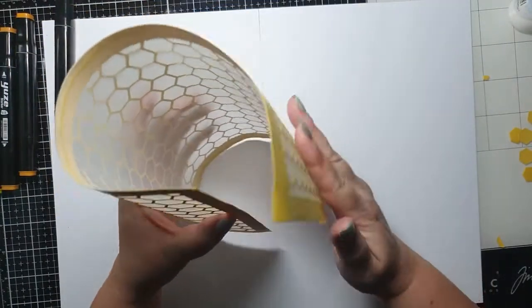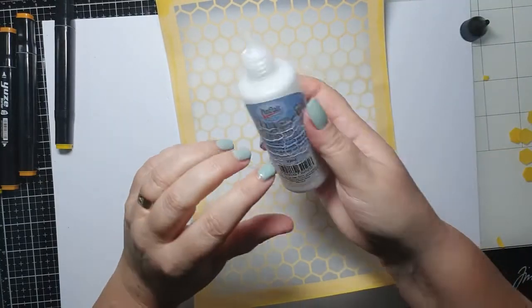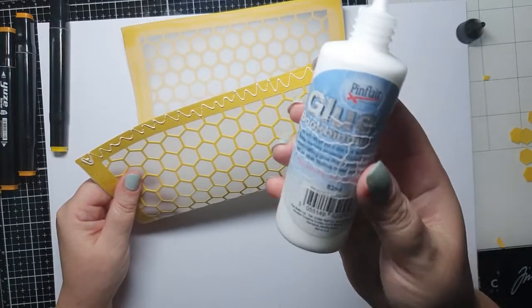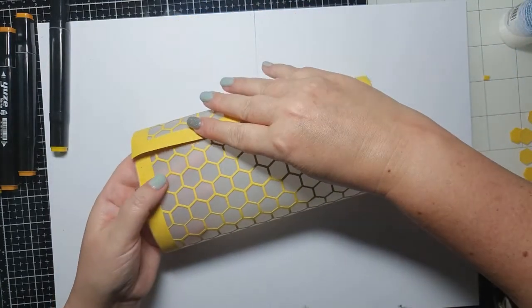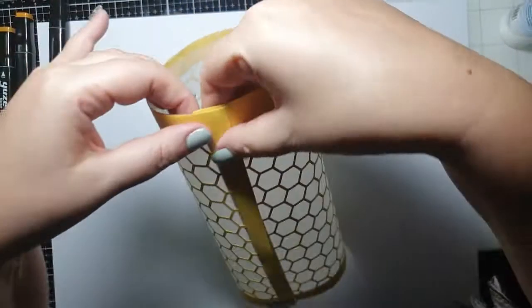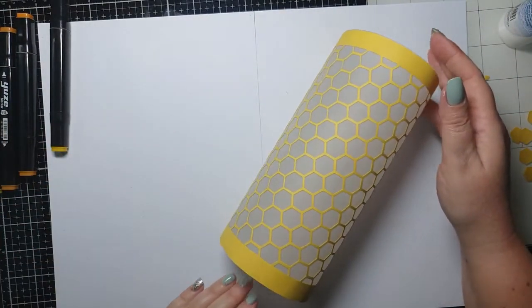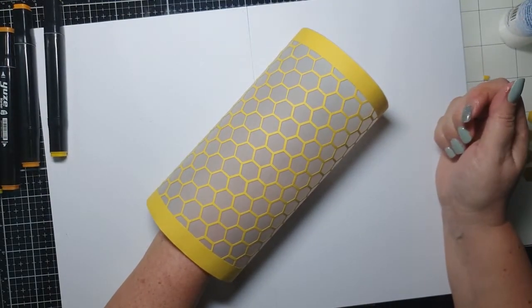I left it rolled with a rubber band around just to get the curl, which makes it easy to stick. You can go around a jar or a bottle — there are lots of different ways. So we're going for the book binding glue on the full A4. I tend to go a little bit over the top with this — you hardly need any, it's a great glue. Hi Tina, hope you're well! Then all we're going to do is roll that over, and I've got these little clips — I love them, they help you line it up perfectly. Pegs will do too. I put my hand inside and just held it down — that will stick.